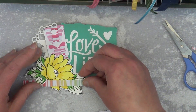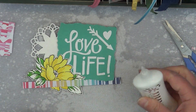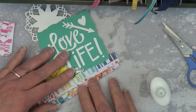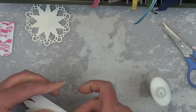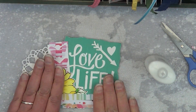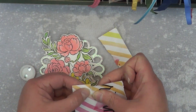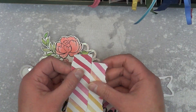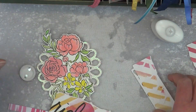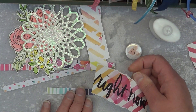I decided to put striped paper behind the butterflies again, but close up I liked it — in fast-forward though, that center one really bothers me. I wish I'd turned it around, but up close I can't even tell. I'm tucking paper pieces underneath the flower and ended up just cutting that little leaf off because I didn't want it seen — I just wanted the flower to look like it's coming from behind the paper pieces, all trying to get something different out of each cluster.